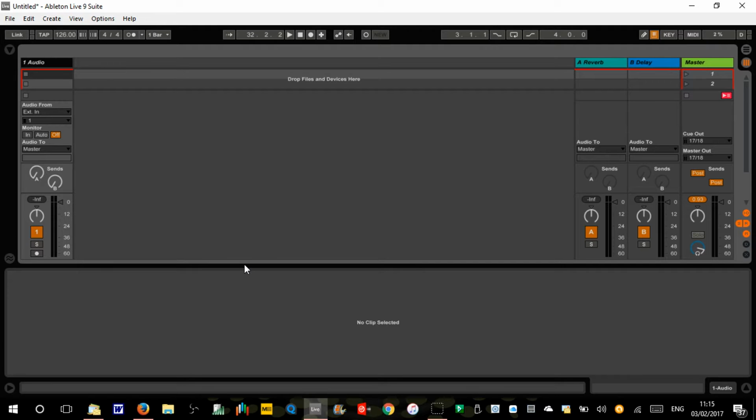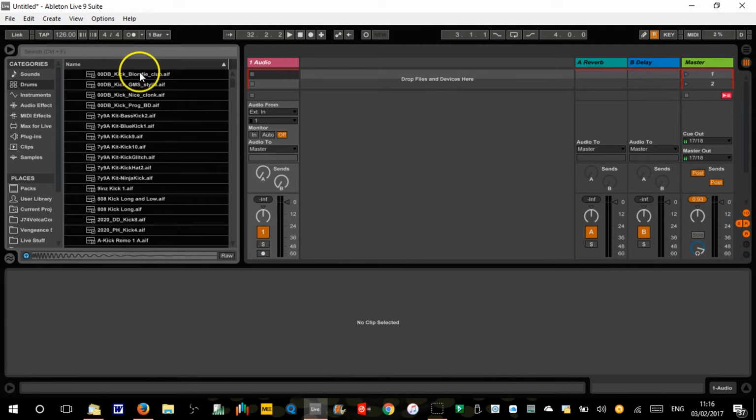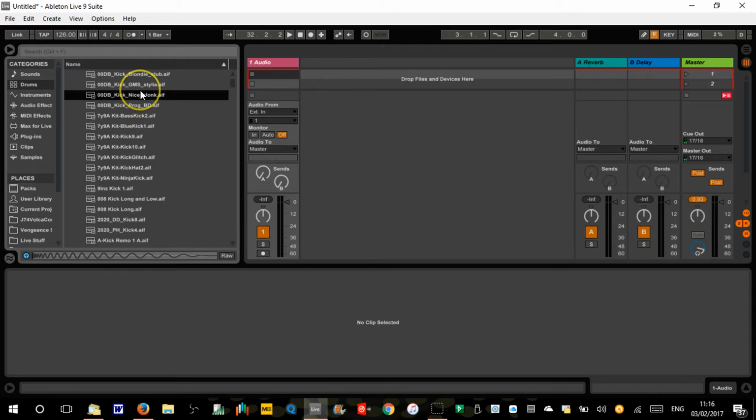So if you're anything like me, I spend a hell of a lot of time, when I'm writing a song, loading kick drums. Don't like that one, load another kick drum in and so on. So I thought I'd try and find a quicker way of going through my kick drum library without having to keep going into the browser, auditioning that one, bringing that in, don't like that, auditioning that one.